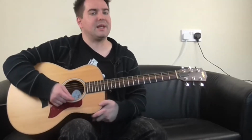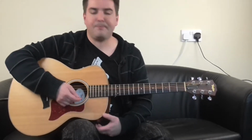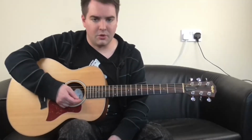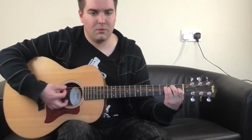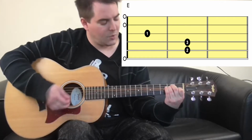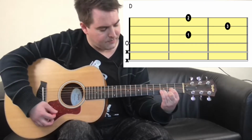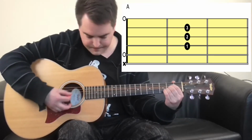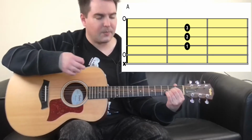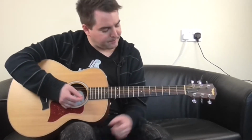So here's an excellent little exercise to get your chord changing, moving fast and smoothly. And it's a simple wee song that you can put in your repertoire as well. So the chords we need are an E chord, a D chord, and an A chord. And I'll give you a couple of ways to play this at the minute.